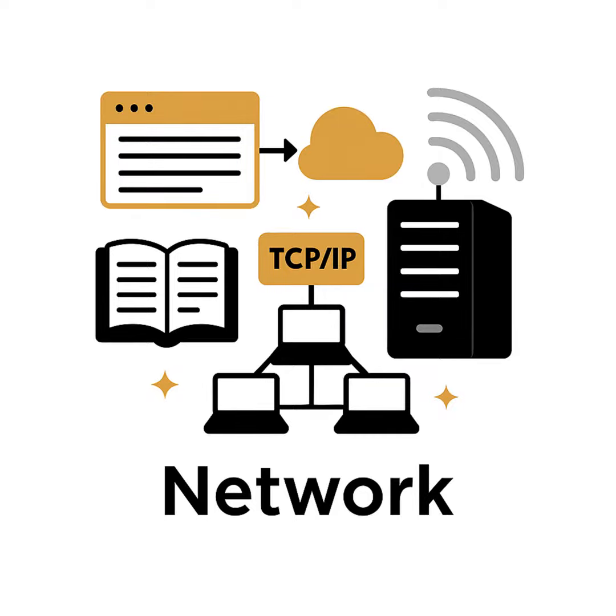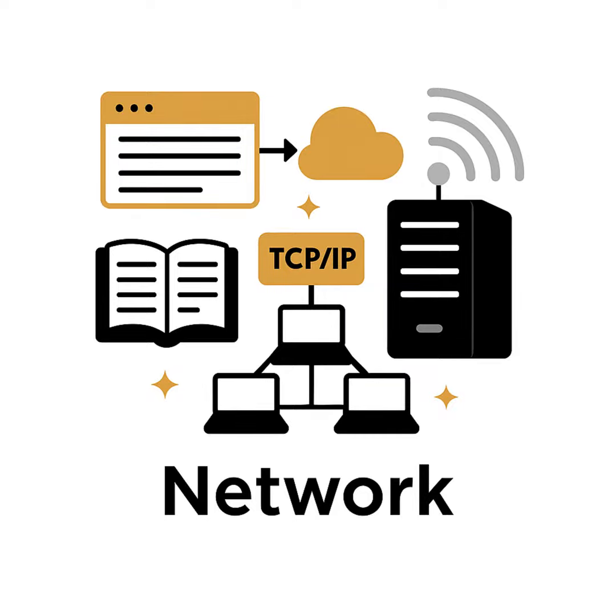This book, authored by the renowned computer scientists James Kurose and Keith Ross, is one of the most popular and influential textbooks for learning about computer networking. Its main goal is to provide a modern and comprehensive introduction to the field, explaining not just the individual components of the Internet, but how they all work together.